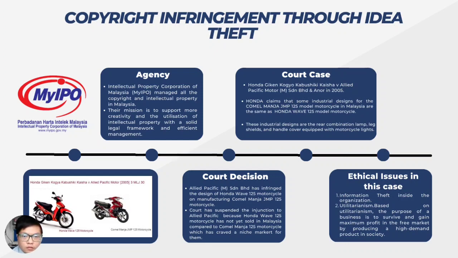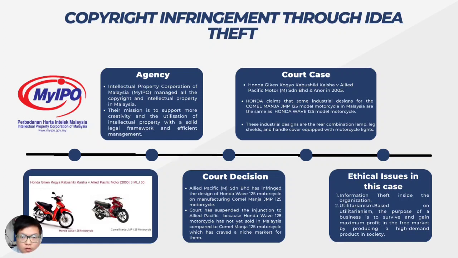The court decided that copyright was infringed by Island Pacific when they produced the Komamoja motorcycle, which copied the design of the Honda Wave 125 motorcycle. However, the court suspended the injunction against Island Pacific because the Honda Wave 125 motorcycle had not yet been sold in Malaysia at that time, compared to the Komamoja 125 motorcycle, which had cracked the niche market. So the ethical issue in this case is information theft inside an organization, because the design of the Komamoja 125 motorcycle infringed the Honda Wave 125 motorcycle, whose designs are mostly the same.